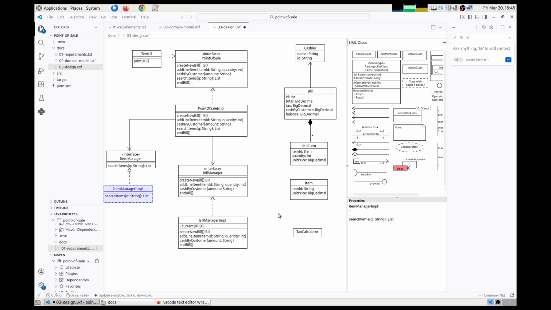IMPL just to mean implementation. So this might be our design.